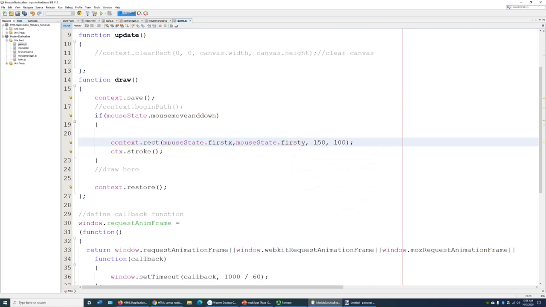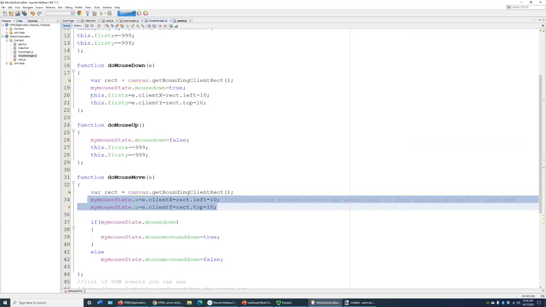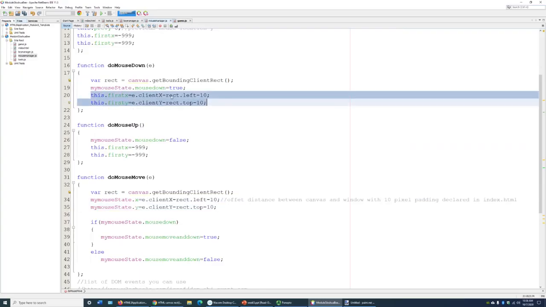And how far we're going to go out, this is going to be from our mouse move event. So we start our rectangle where we push the mouse down. And now we are going to draw the rectangle based on the current X and Y, which is where we initially push to start the rectangle drawing.